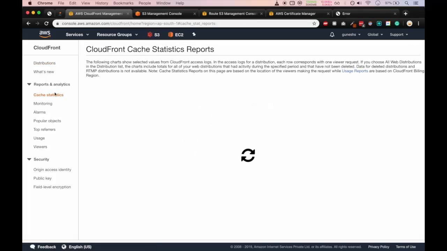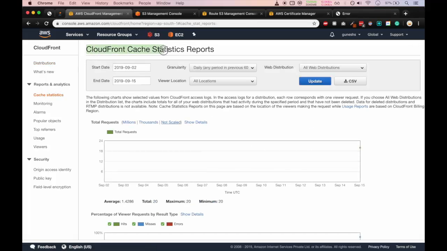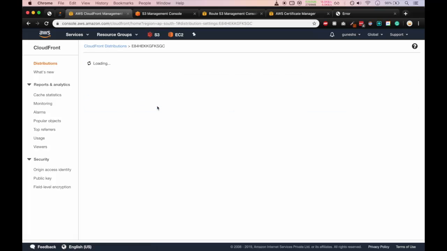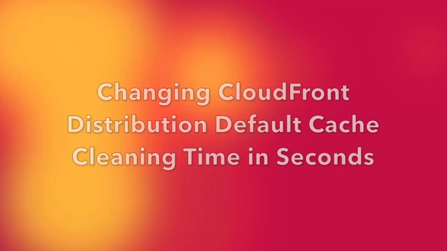Here you can see the statistics reports. It takes around 24 hours to make the changes available on the CloudFront distribution. So after 24 hours, error.html will be changed.